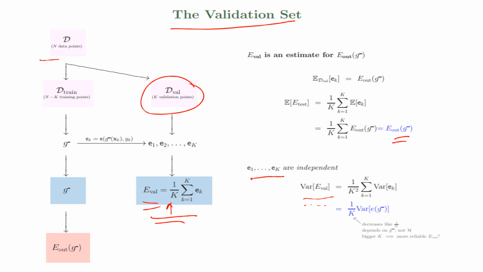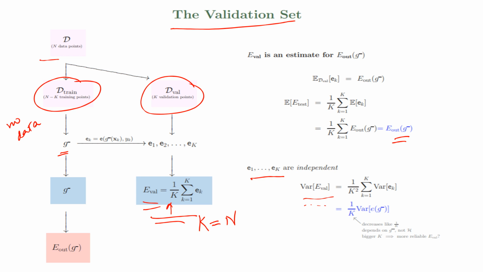So this tells me, how about I actually have k equals n, put everything in my validation set, then what happens, right? Well, nothing much happens. D train will have no data. I'll be left with no data. And why is that bad? Because I have nothing to train on. And so most likely what will happen is that this g negative, or g minus, would be any random hypothesis, which has nothing to do with the data because I don't have data.